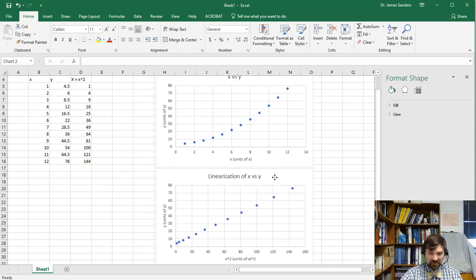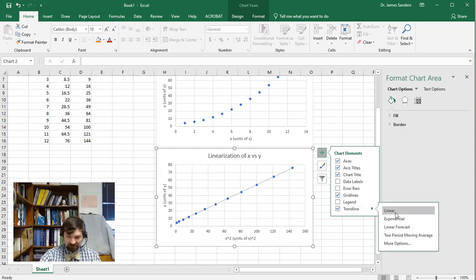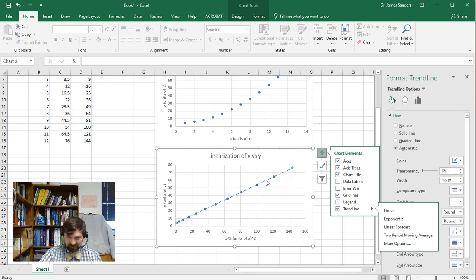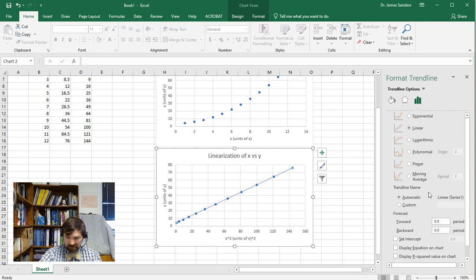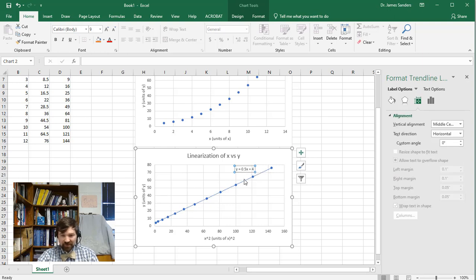So the next task is, since I've got for myself a straight line, I want to add to this a trend line. And I'm going to make it a linear trend line, like so. And I can basically select my linear trend line, and then this set of options appears. What I do is I come onto this, and I go ahead and click this box that says Display Equation on Chart. And the equation that I'm getting on this chart says y equals 0.5x plus 4. But this really just means whatever's on this axis and whatever's on this axis.